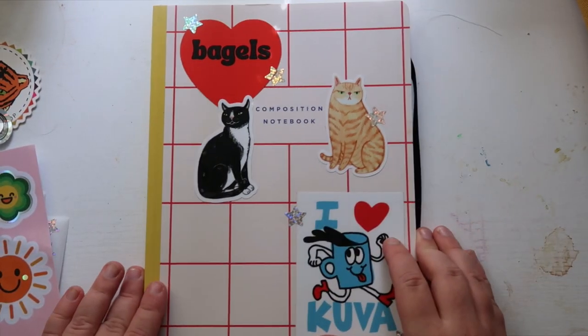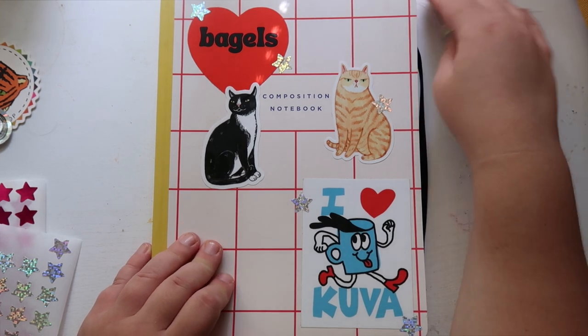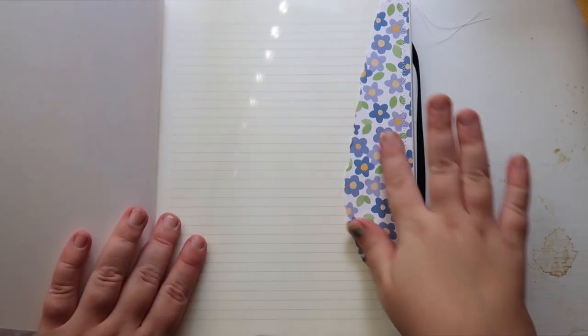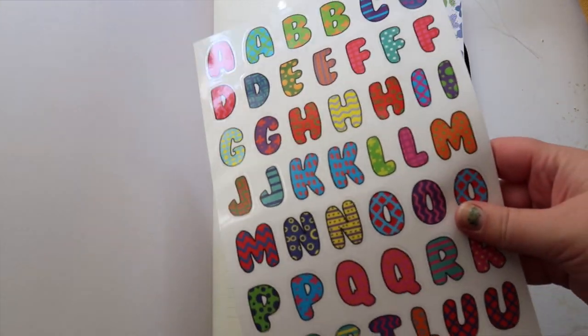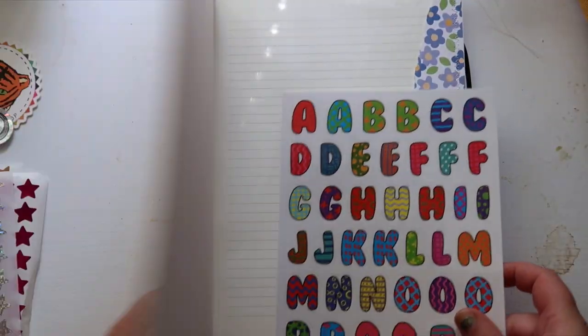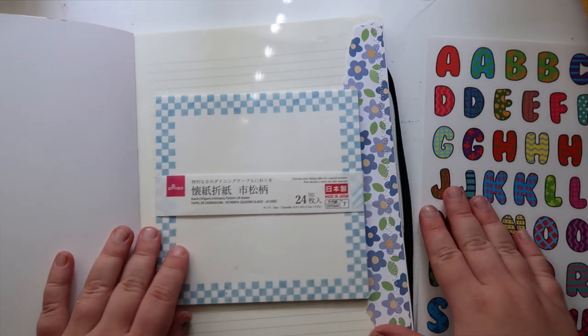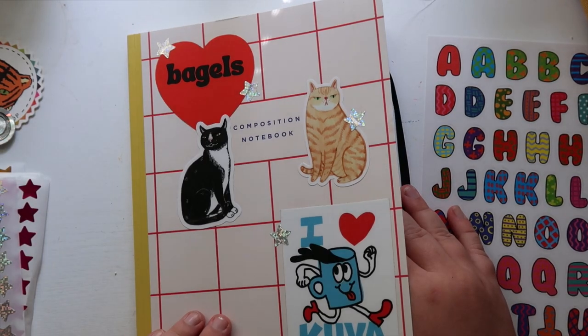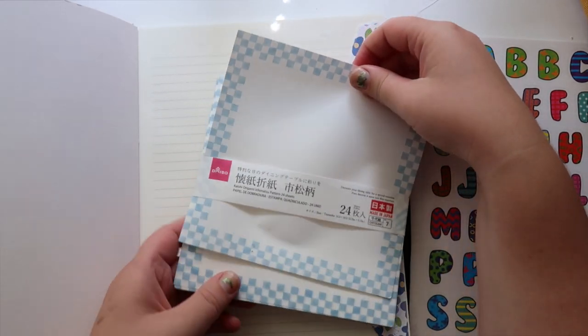Okay, I think that's it for the cover. Let's open it up. Still got some strings hanging off from that here. I'm trying to think what I want to do here. I'm definitely going to incorporate some of these silver stickers again to match. I also have these really cool letter stickers from Dollar Tree that I could use for a title. And I've got these sheets of paper from Daiso as a little border, a little title card.